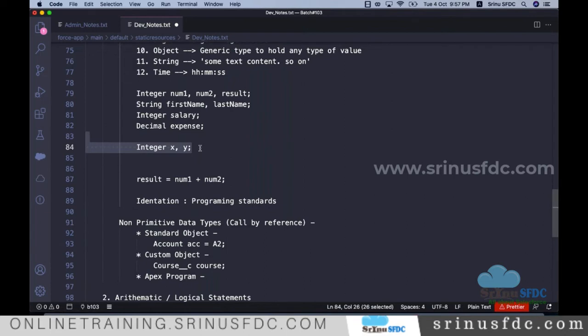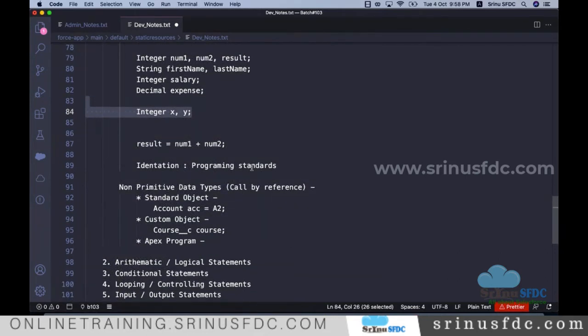In the same way, when we develop in a bad way, the other person will face the problem. That's why, as experienced developers, everyone mostly follows the standards. When I say these standards, like indentation, technically if you don't follow them it will also work.